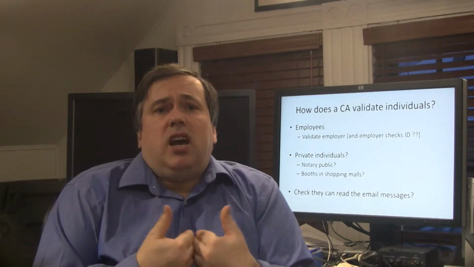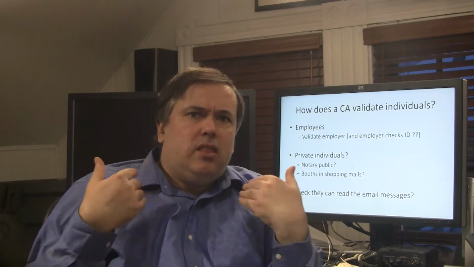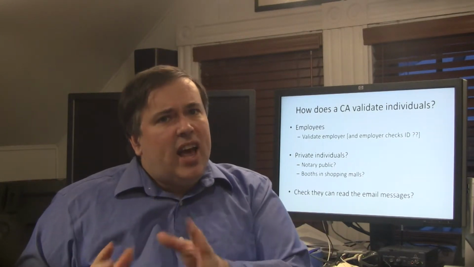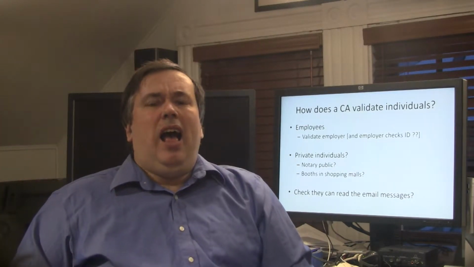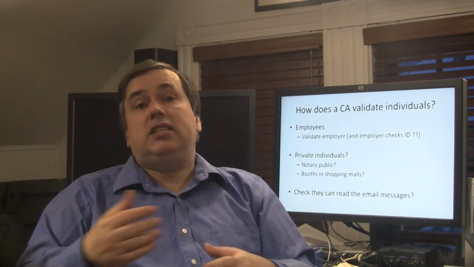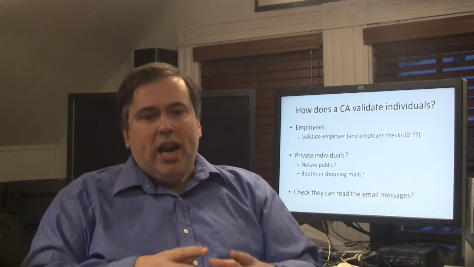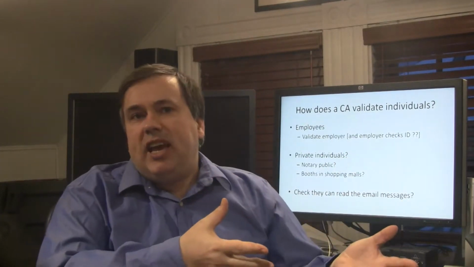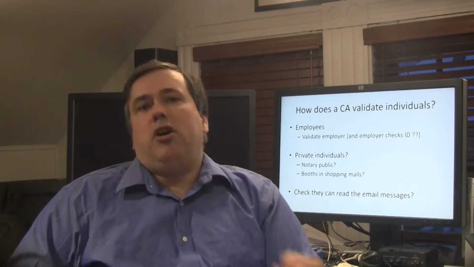How do I do it for a start? Am I relying on notary publics? Well, what are they going to do when somebody comes in? Am I going to rely on people in booths, in shopping malls, whatever? Am I going to just check to see if they can read the email that's sent to that email address? Only if I'm trying to protect the confidentiality of email, we already know that the NSA can read all those mails. So this is a problem.